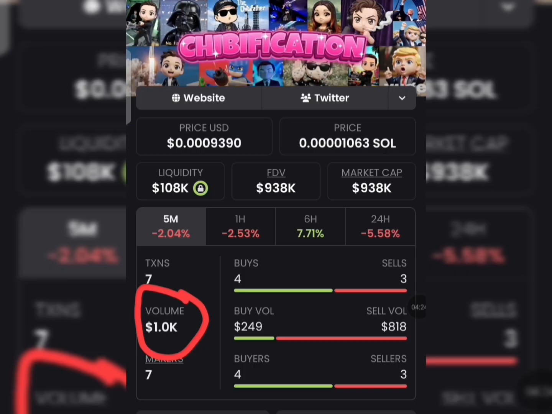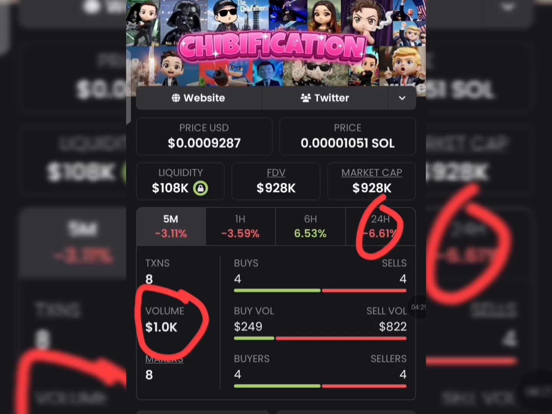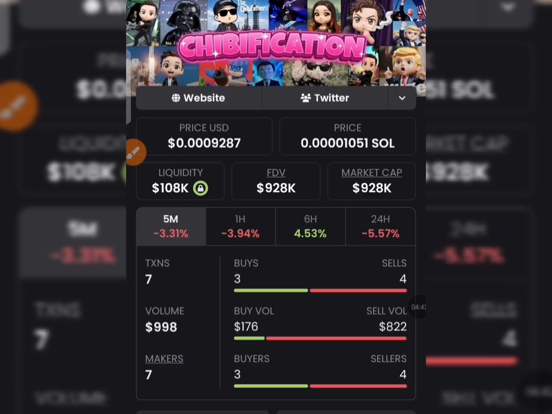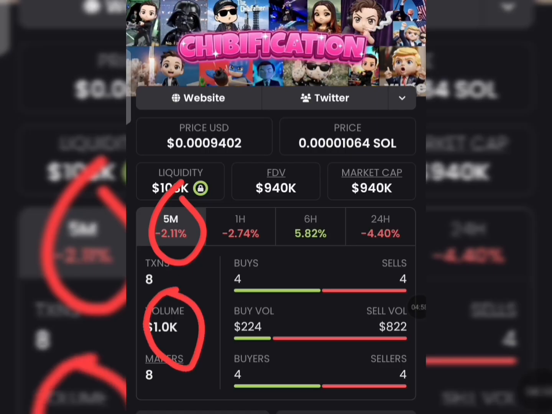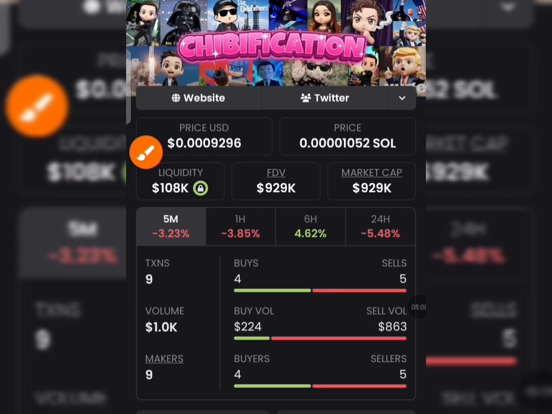While the 24 hours volume shows you the money invested in this coin in the last 24 hours, the 6 hours shows the money invested in the last 6 hours, and the 1 hour volume shows the money invested in the last 1 hour. So I don't really bother checking the 1 hour, 6 hour, and 24 hours. I focus on the 5-minute volume right here, because it tells me what is happening instantly. As you can see, before it showed 1,000, then decreased to 900, and now increased to 1,000 again. It means that this coin is still alive, nothing is shaking it.